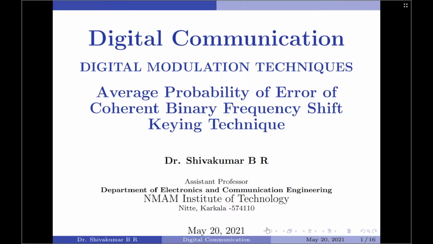In this video, I am going to derive an expression for the average probability of error of the coherent binary frequency shift keying technique. You should note that in my previous video, I have already discussed the transmitter and receiver of the binary frequency shift keying technique, and I would highly suggest you watch that video before you continue with this one. If you already watched that video, let us start with the derivation.